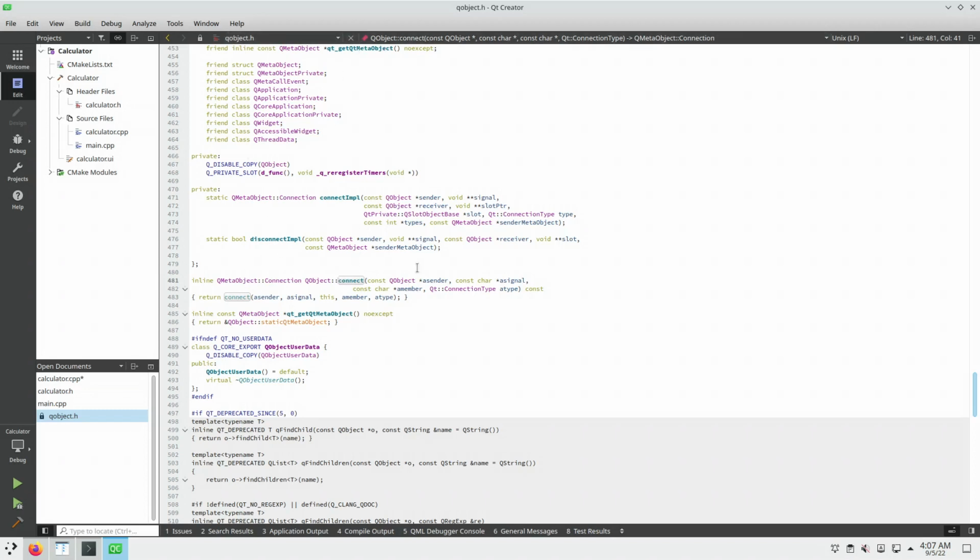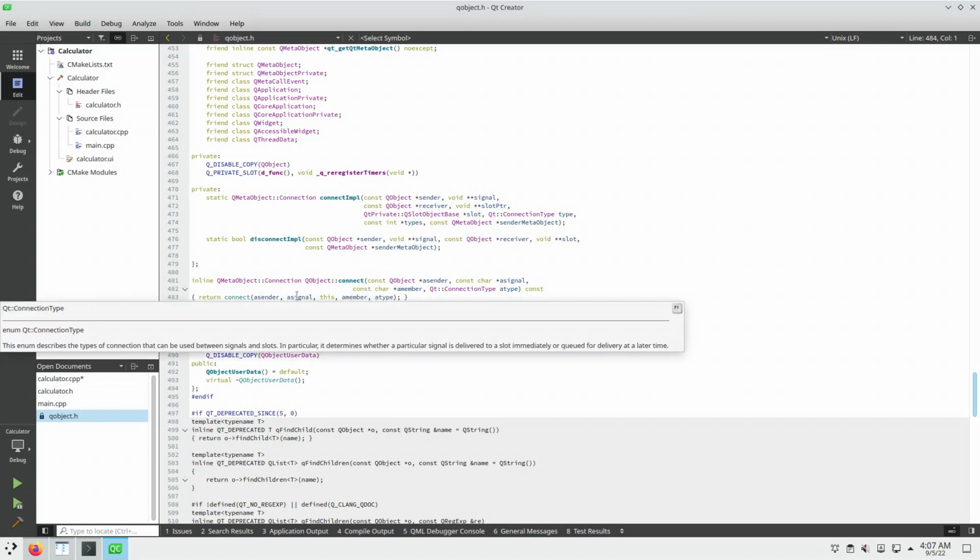I'm not sure it navigated to the correct definition. Sender, signal, this, member, type.